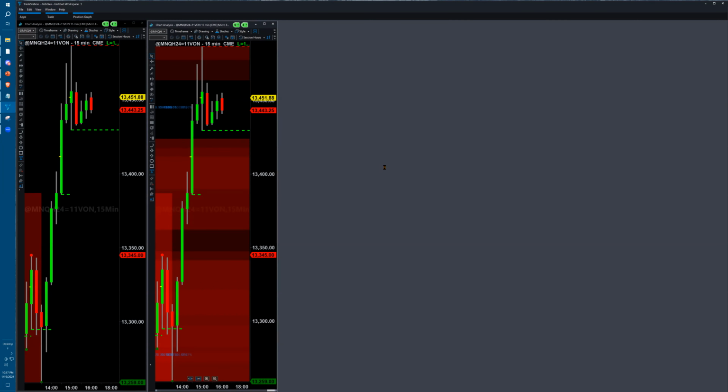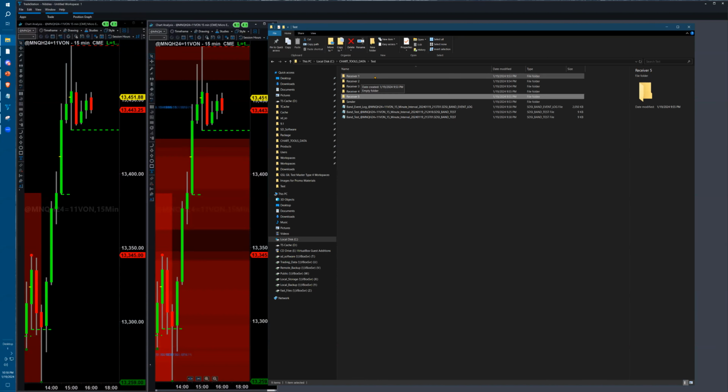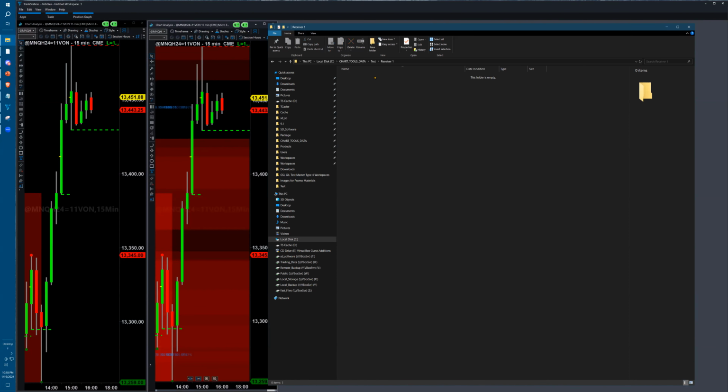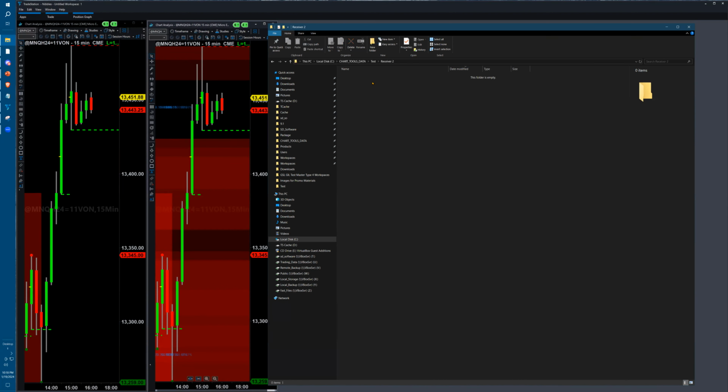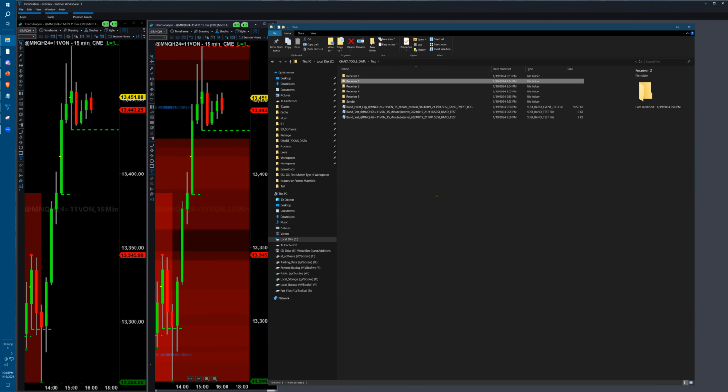Everything else should already be set up. So this next window should go to receiver number 3.